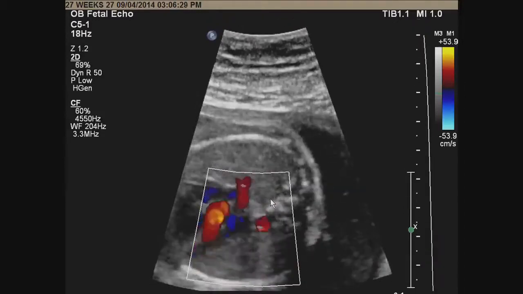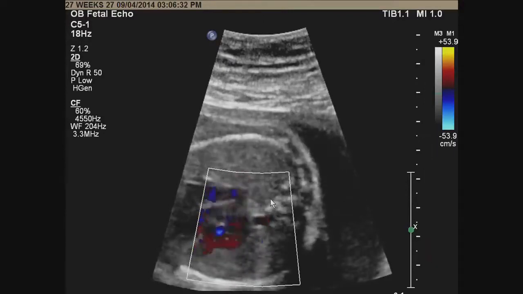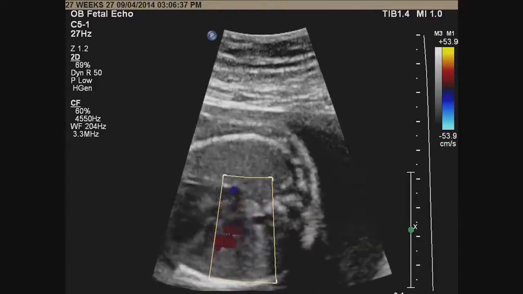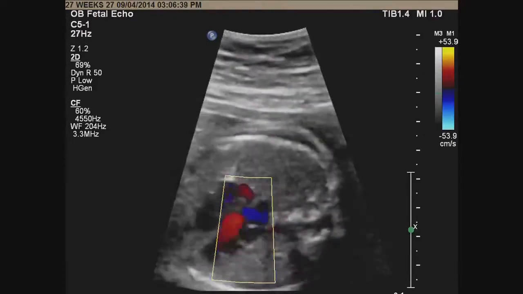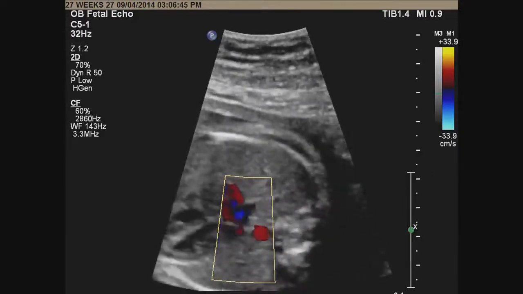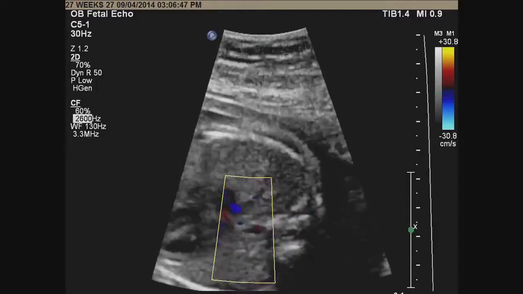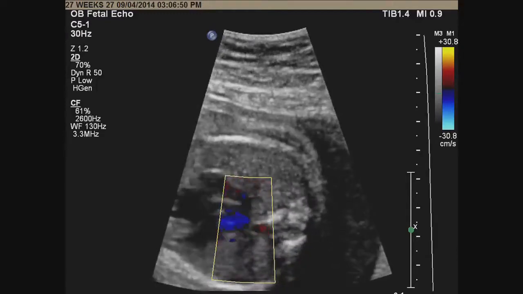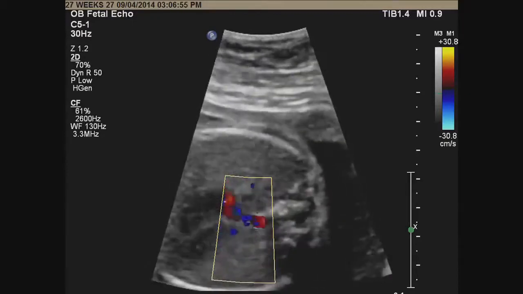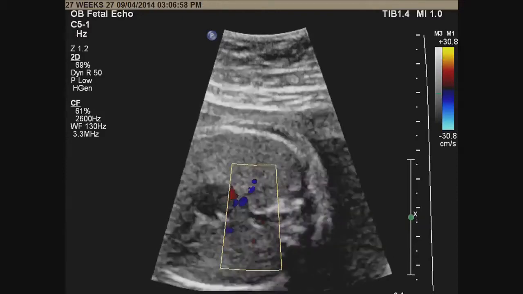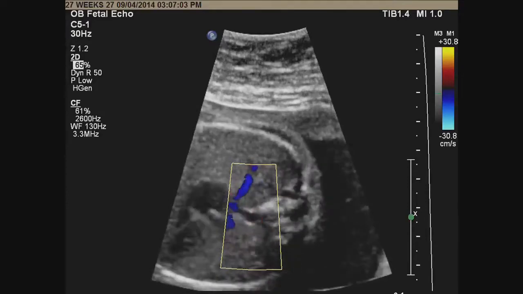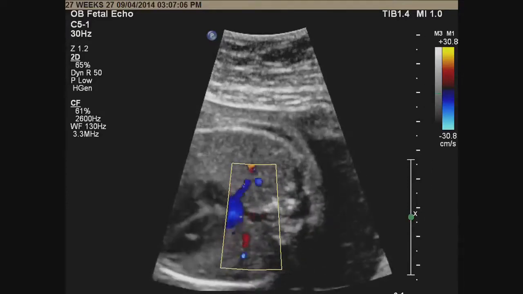I'm going to reduce the color box. And then I'm going to reduce also the velocity scale, because remember, we're looking at venous flow. Then I'm going to focus on the back wall of the heart, and then we can increase the gain and reduce the velocity scale one more. Okay, so you see the pulmonary arteries coming out, and next to it is the pulmonary vein in blue, bringing blood to the back wall of the left atrium right here. And you see it, I'm trying to isolate it alone. And now if I can put the pulse Doppler on it.